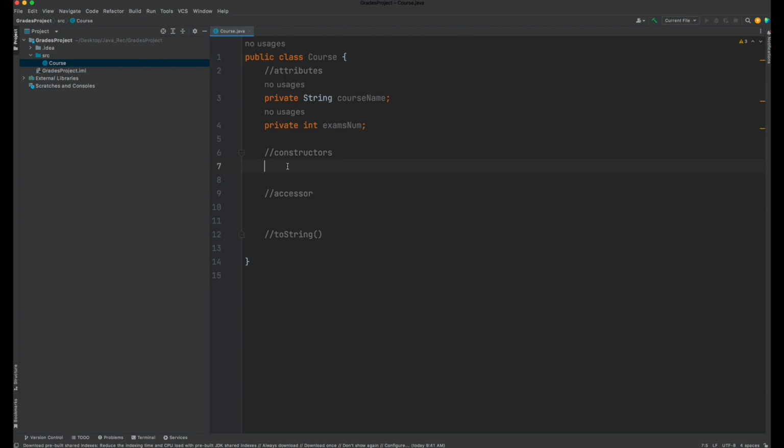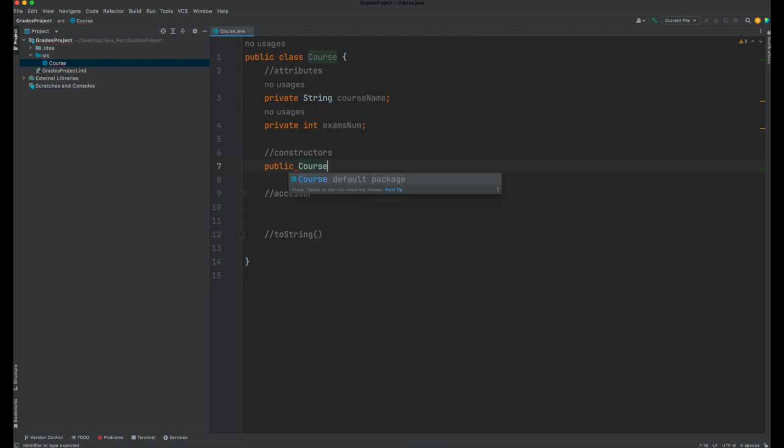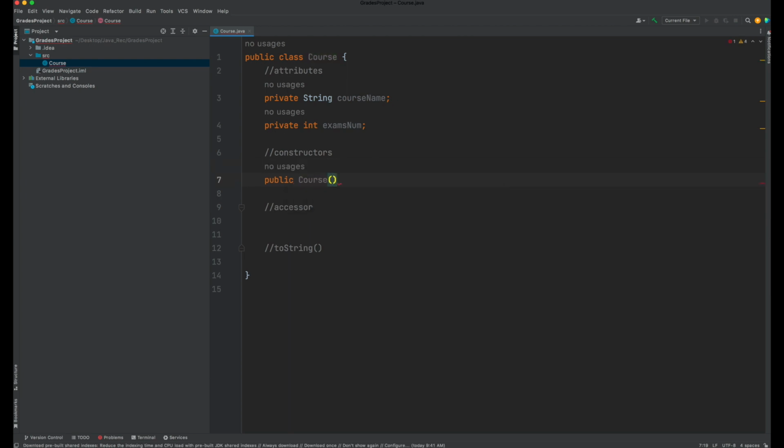So now, what do we want here? Maybe we want to build the object right away using an overloaded constructor that takes two parameters: the course name and an actual number of exams. Okay, so to build a constructor again, look at the name of the class, and it's called course. So public course, so it has the same name, and no return type.